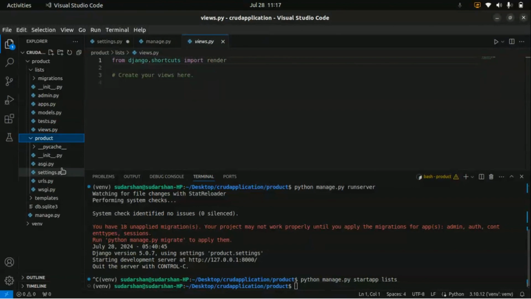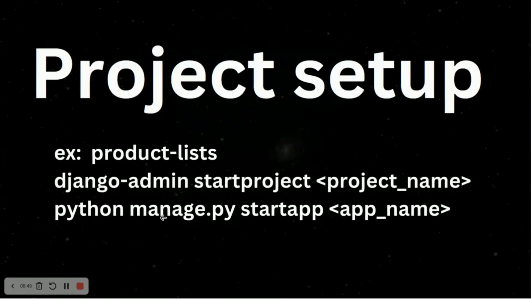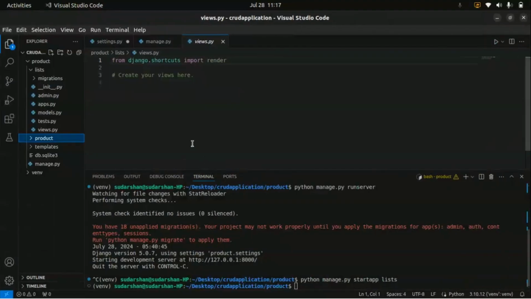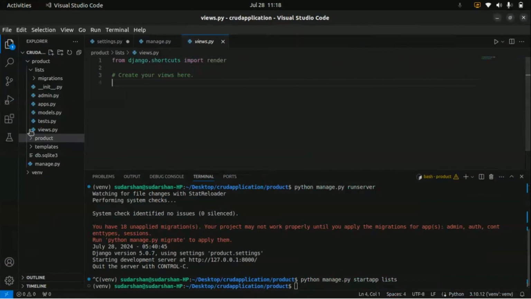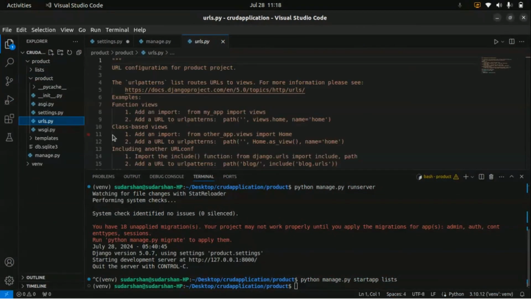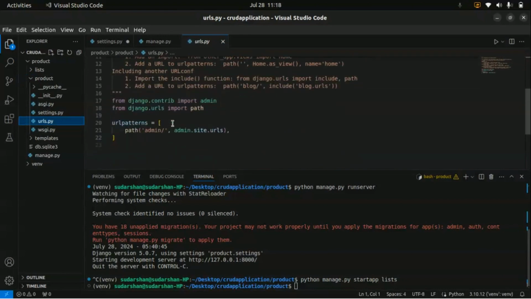So inside the project folder we have the settings and URLs. Now we created the app with the startapp command. We created this app as lists. And the main thing in this project folder, you can see urls.py. It helps to point out our URLs.